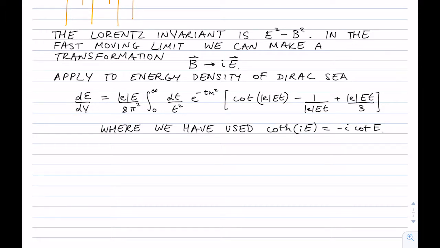It is. The next thing we want to do is have a look at the weak field and strong field limits. For the small field limit, it's going to be fine. It's super easy. For the high field limit, it's a little bit more difficult because the cot has all of these divergences, right? As E keeps growing, cot goes through infinity and then goes to minus infinity. And when you integrate over that, it becomes a little bit complicated. The total integral is still finite, but it just gets more complex to evaluate.